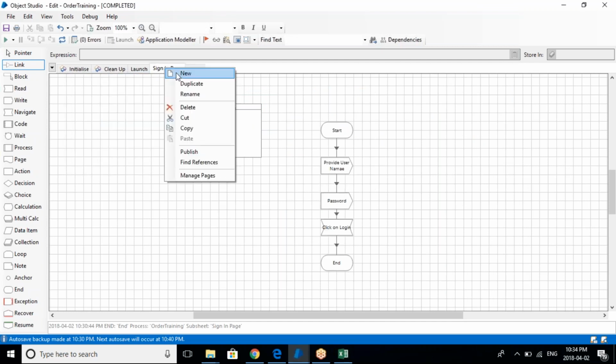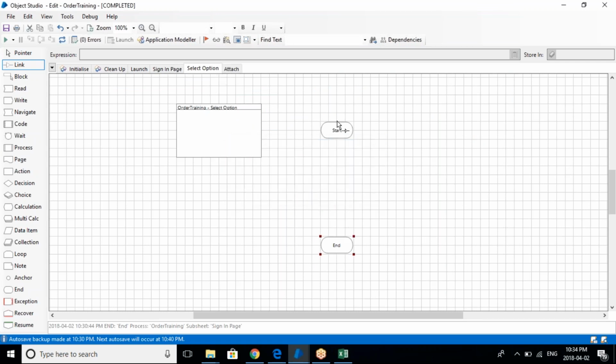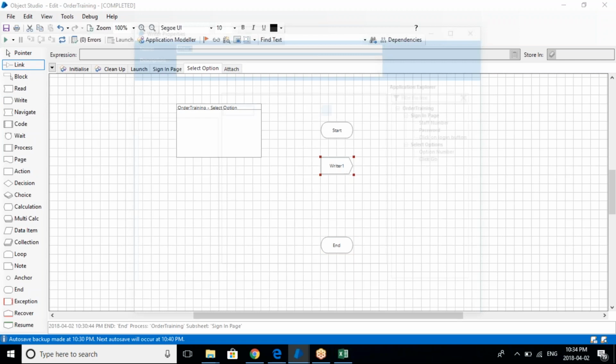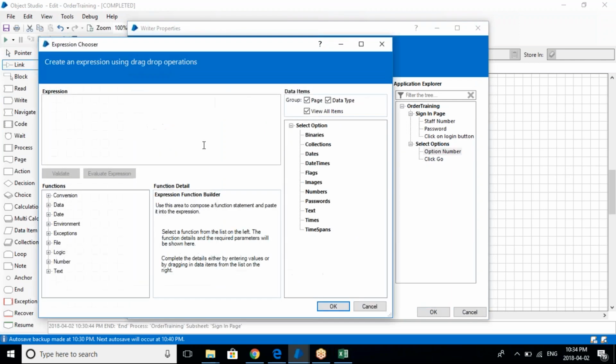Then accordingly, you can add a page, select option. Here the first thing is that you wanted to write something, so you'll provide the write stage, option number, and the value that you wanted to give is nothing but 1.